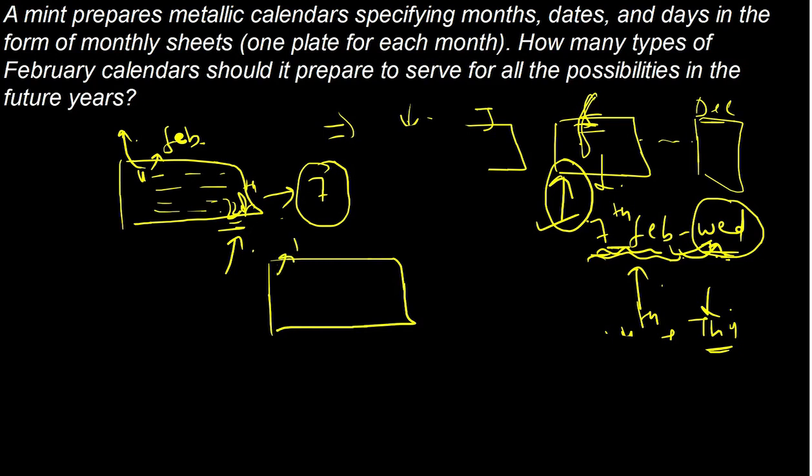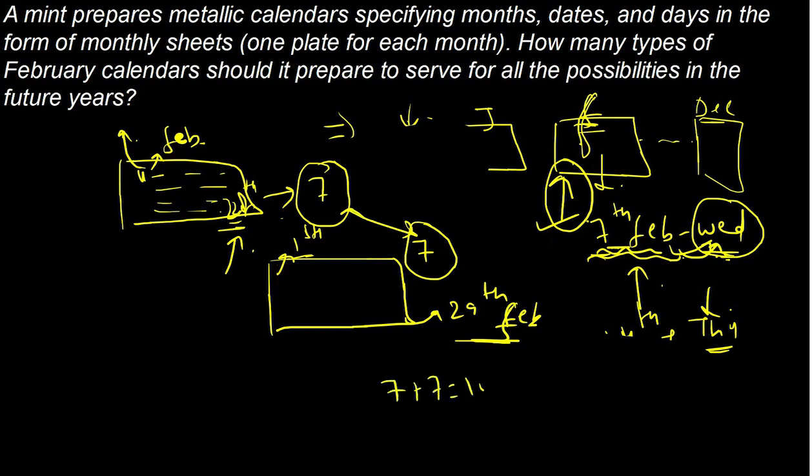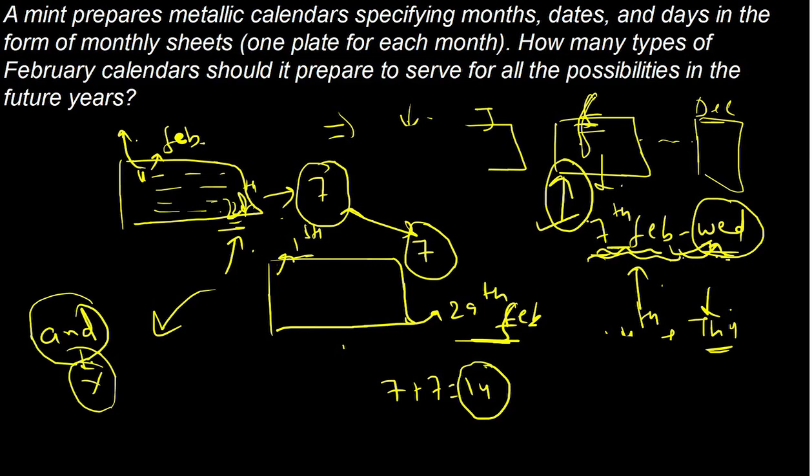They are starting with first of Feb, but they are completing on 29th of Feb. So make sure that you are having 2 calendars of 7 and 7 entirely. So what should be the sum of this 7 plus 7? So obviously this 7 plus 7 is again going to be what? 14. So in the previous part I used this AND method to multiply, and in this particular method I use this OR method. So I just sum up the numbers. Okay, so this is going to be 14. So let's come to the next question. You can also remember this answer. Actually this is a fixed question, they are continuously asking it in the examinations.